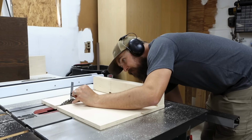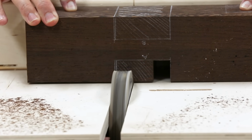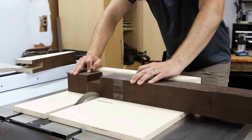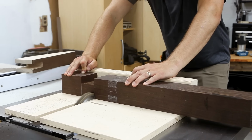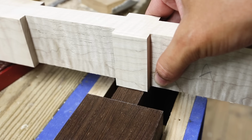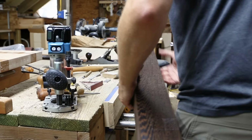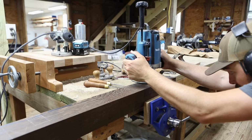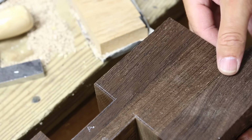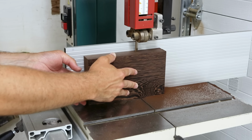Now, at this moment, you're watching me make a mistake in real time. I made a big deal earlier about how planning ahead is so important and making plans to lay out dimensions is smart, but this step is exactly why that only takes you so far. What happened here is that by attempting to perform every cut according to my plans, I had a misplaced confidence that these layout lines were in the right place. I should have taken measurements off of my actual work pieces to make sure these two gaps ended up the same, instead of relying on the measurements from my plans that I had drawn on the piece earlier on.